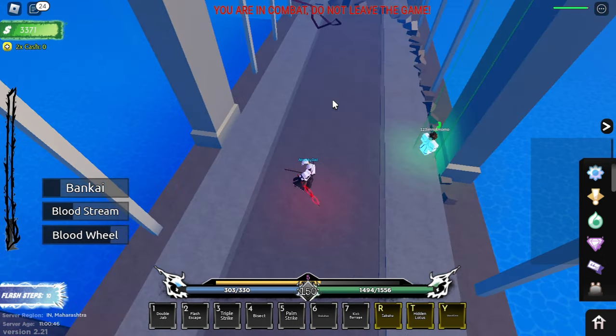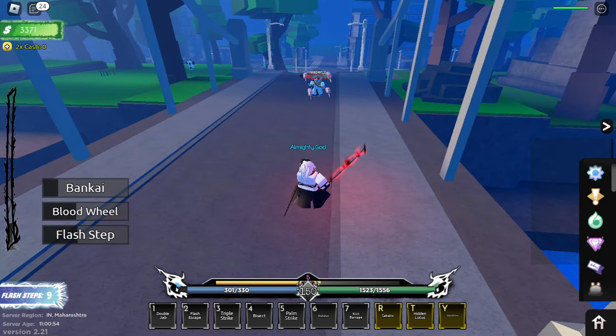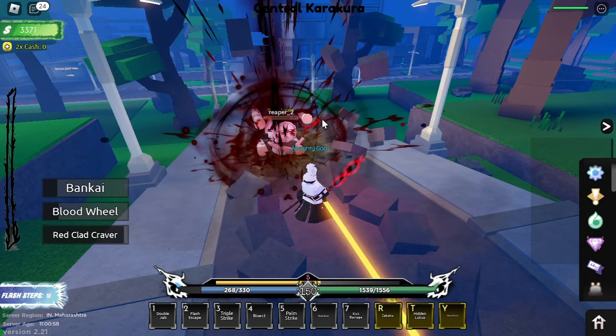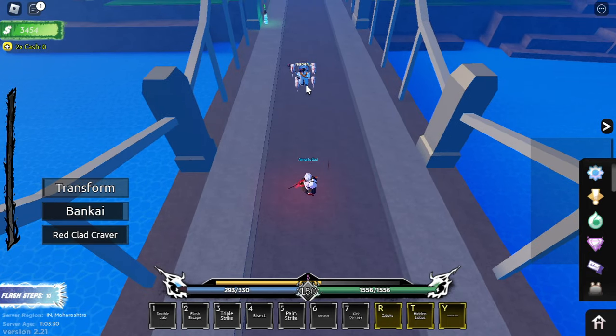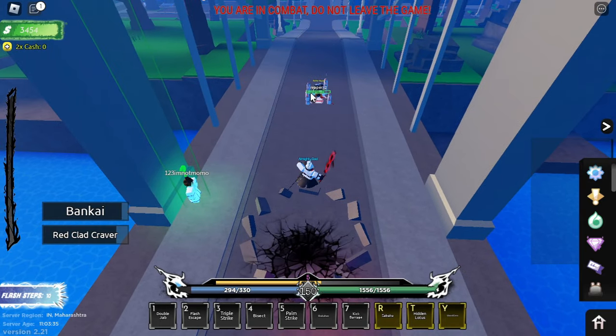Yeah, it does the same thing, but it also shoots out the slash. Now the third move is, what's this, Red Clad Craver. And if you don't hold it, you just dash forward, hit them, and knock them back. And when you hold it, it does the same thing, except at the end you slam them down. You see, go up with them, slam them back down.